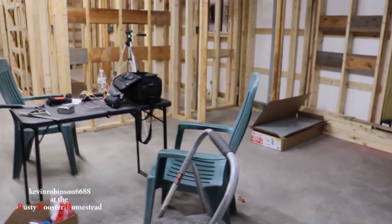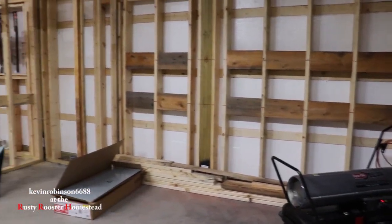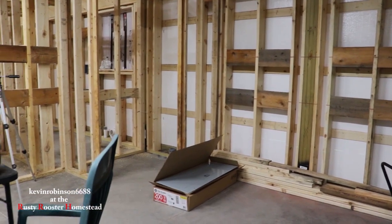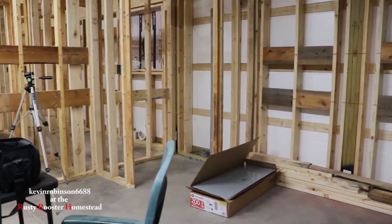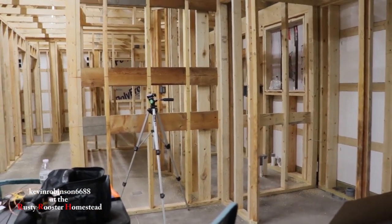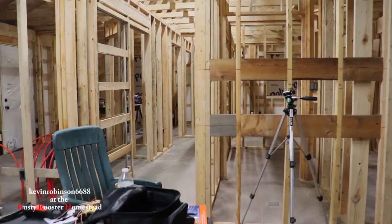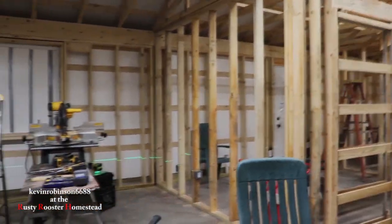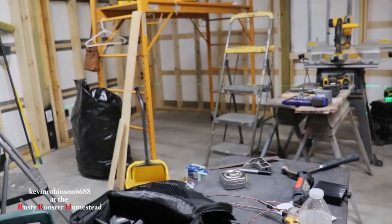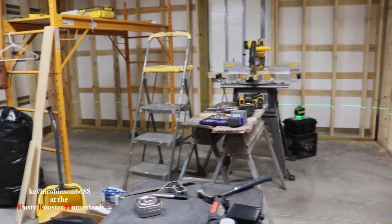So we're just about done with all the boxes. Everything you do, you've got to think, and then you've got to make sure code is okay. Somebody asked me again about code — am I going by code? Yes. I'm getting inspections, I got a permit to build this thing. We're definitely going by code. That's why we have the code books — we got more than one, we got three here on different things. Plus our phone. And I got an electrician and a carpenter helping us.